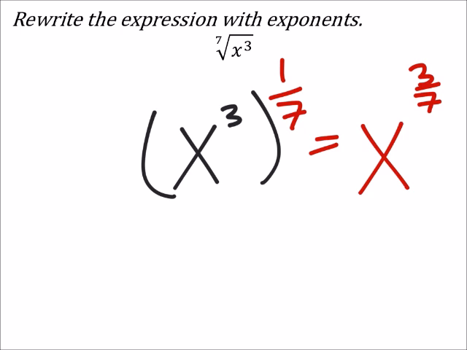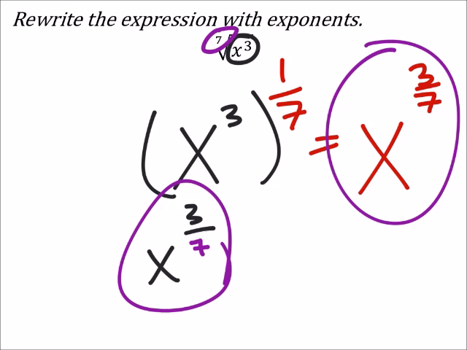But again, using the rule, right? So we'd have x to the power of 3, and then we'd divide it by the root, which is 7. So either way you want to look at it is fine.